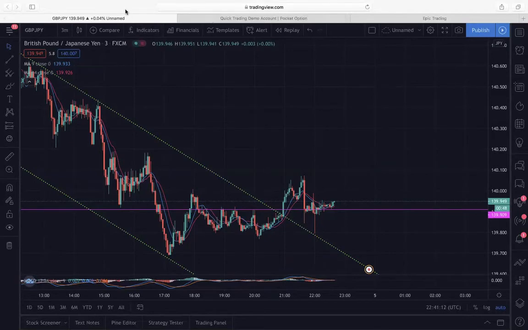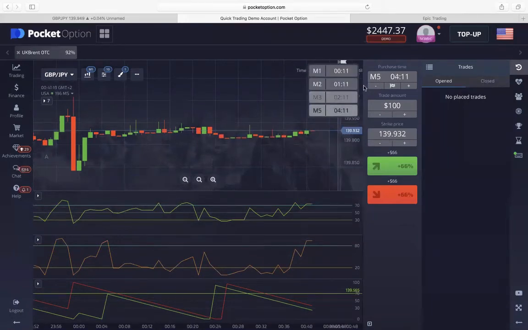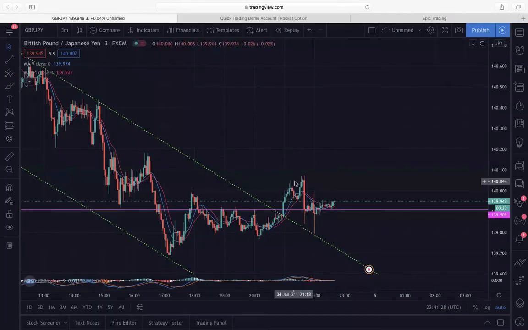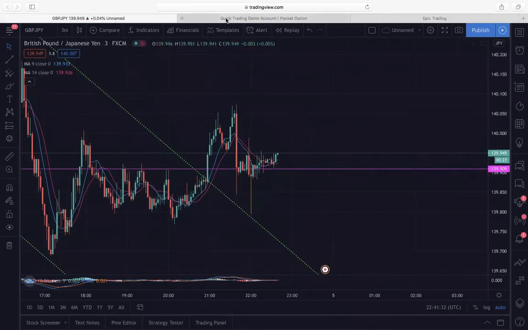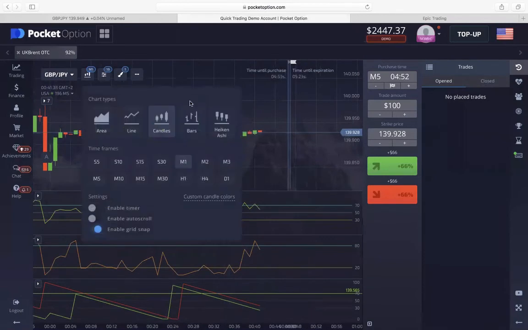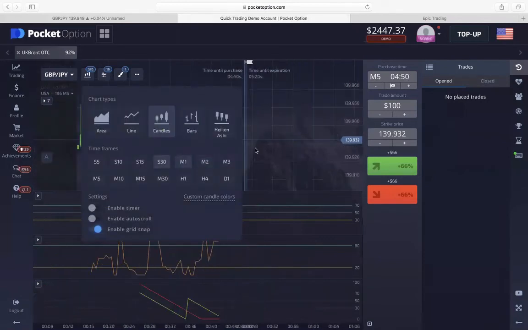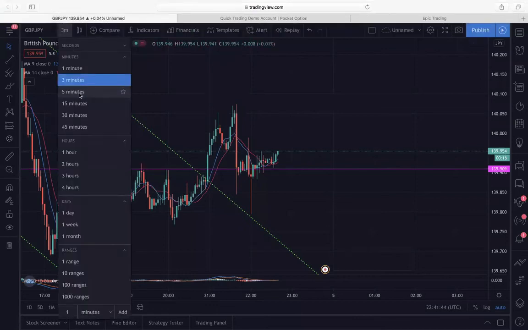But yeah, so when you're doing trades on Pocket Option, I like to do like 3-minute trades or 5-minute trades. And you want to enter the trade on like the same time frame that you have TradingView on. So that's just me personally. And then I have Pocket Option at a lower time frame, which is 30-second candles or 1-minute candles. And then TradingView I have at 3 minutes or 5 minutes.